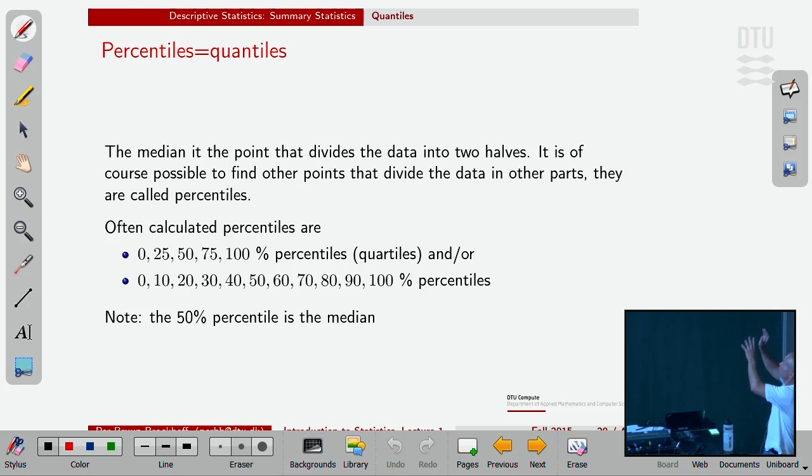We are using some short summary statistics to tell a story. Now, I'm exemplifying with five numbers, which of course is nice because then we can look at them, but it's also a bit ridiculous because maybe you don't get the idea that this is really useful when I have a list of 1,000 numbers or 2,000 numbers. Then, of course, it's nice to be able to summarize the story of those numbers in a few key statistics. Having only five, it may seem a little bit silly to summarize it in 10 different ways. But that is just to make it able for us to do it very explicitly.